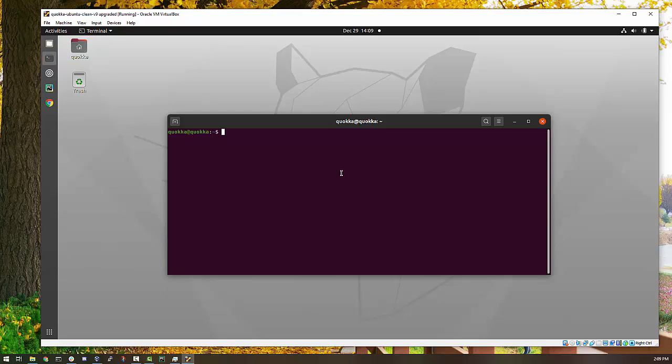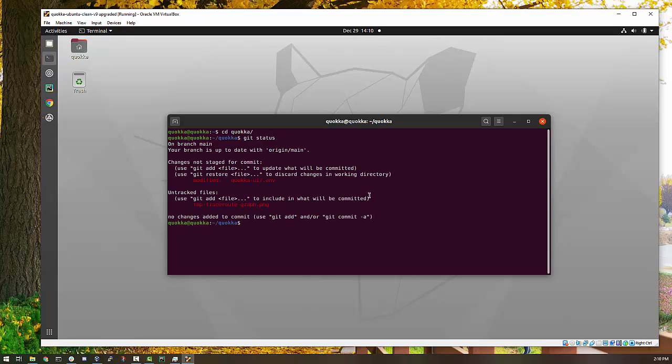Of course, I am just updating it myself, so I'm always using Git to save things and to do branches, etc. But what I'm going to attempt to do here is pull down the latest software from the GitHub site where Quokka is located. In order to do that, the first thing I'm going to do is change directory into Quokka. Now from here, I can say something like git status. And if I say git status, that is going to tell me what has been modified.